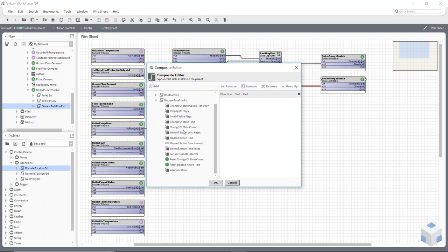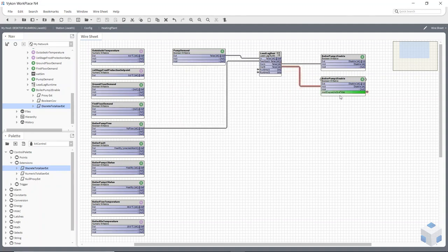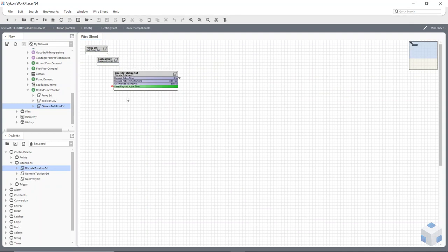underneath it, and by double clicking on any of these boxes or actions and adding to the right hand side, it will now add it to the component. All it's done is link marked it. If I follow that link mark, it's gone to this reset elapsed active time.